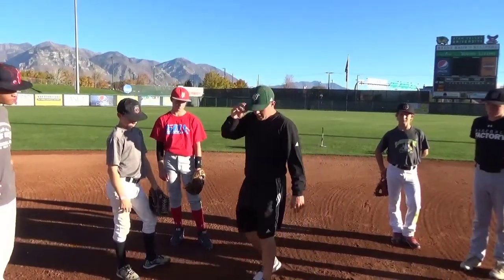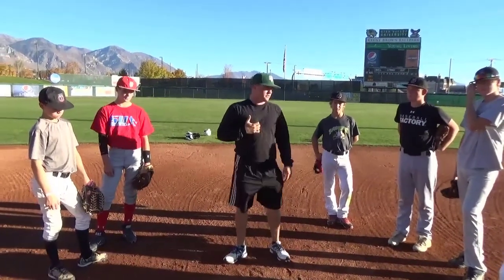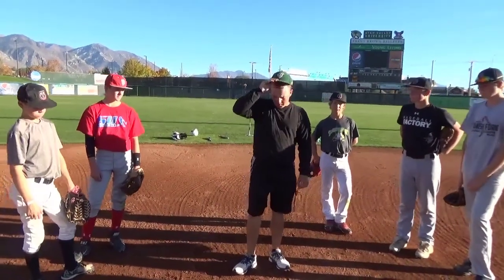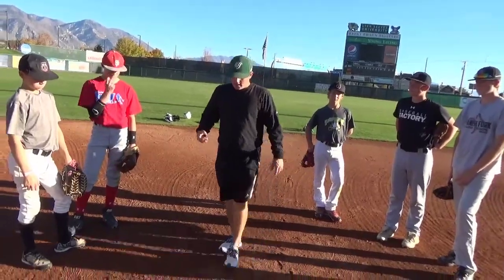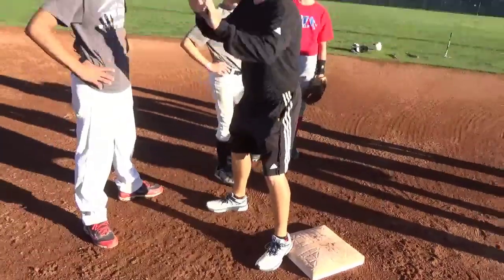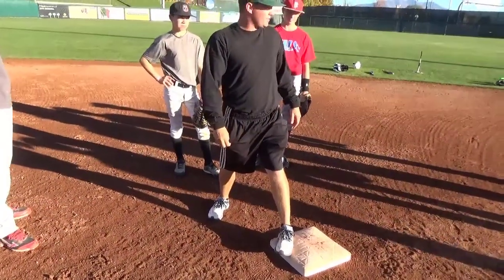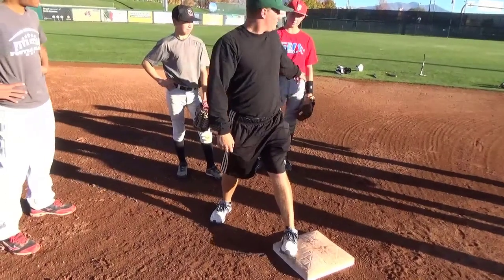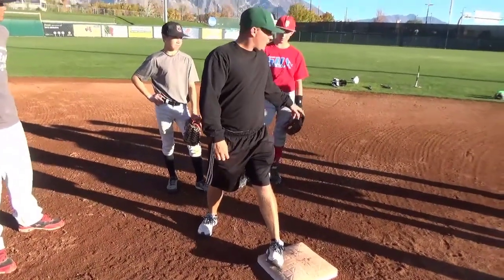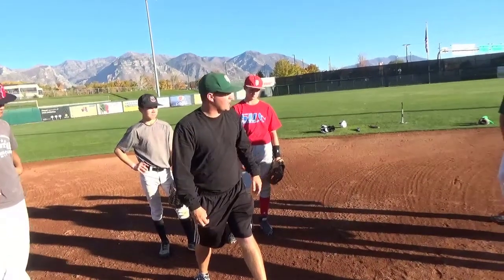Okay, now if we have time, this is how I prefer it. I played second base, and this is how I teach our second baseman to do it. They turn double plays pretty good. Okay, and if we have time to get to this side of the base, as a second baseman, we want to try and get to that side. Does anybody know why? You don't have to get out of the way, that's one. We'll trip over the bag.